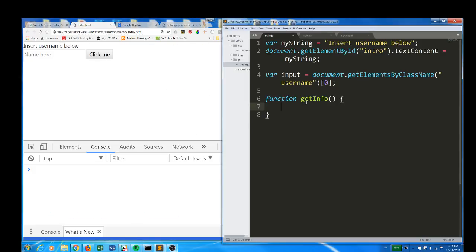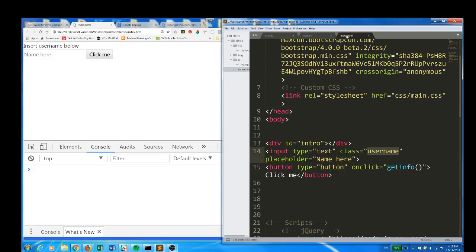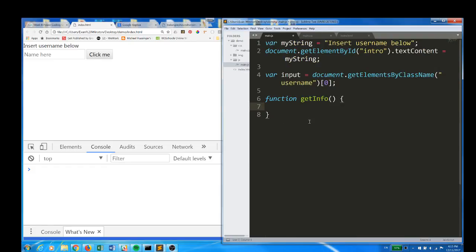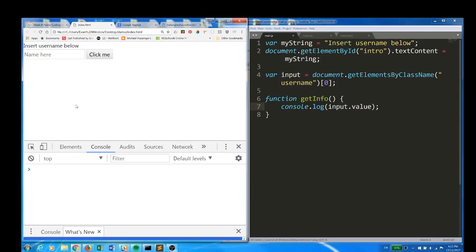So this function is going to run on click of our button. So what is it going to do? It's going to console.log input.value. So when we reload, nothing happens. When I type my name in here, nothing happens. But when I click the button, it logs it to the console. And it can do that again and again and again.